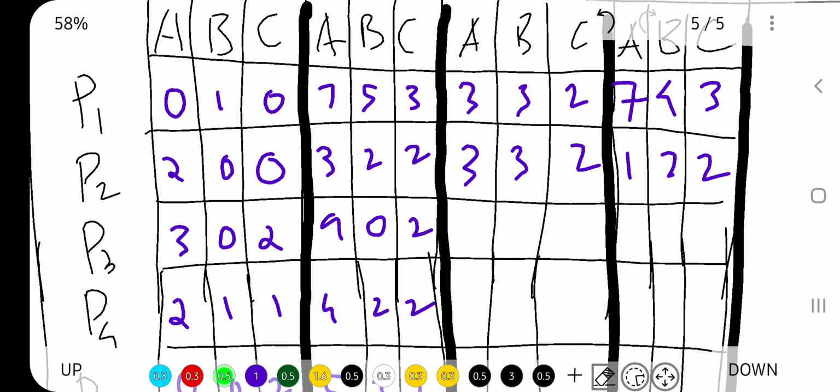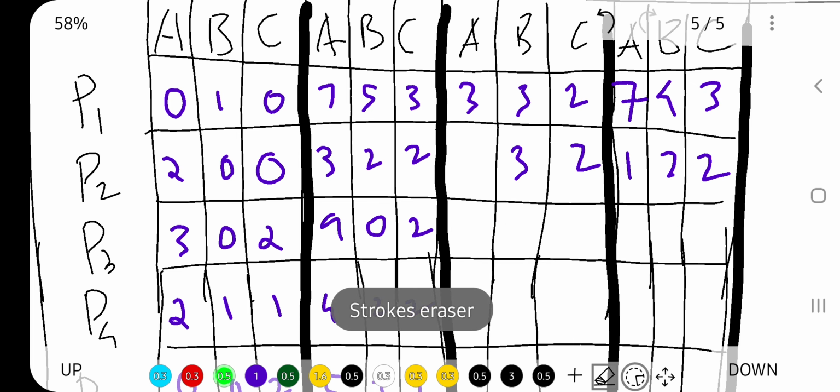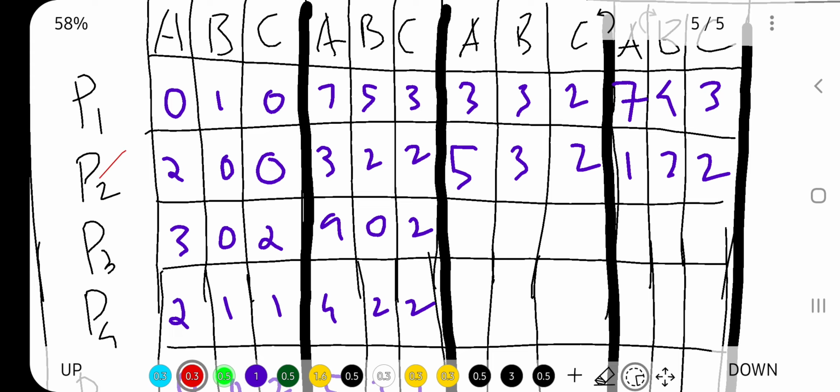Add these two, 332 plus 200, and we'll get the answer as 5, right? Because 2 was with him and then we had 332, so he released 2 resources, so we have now 532 available with us, and process 2 is over. So what is over, we will mark it with a red mark. Okay, so let's move on.